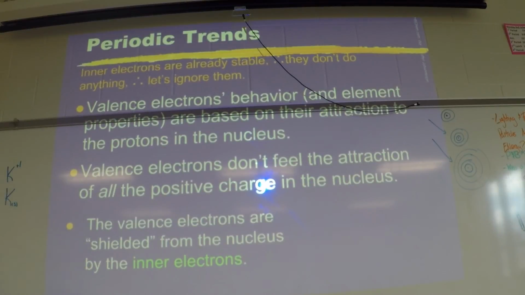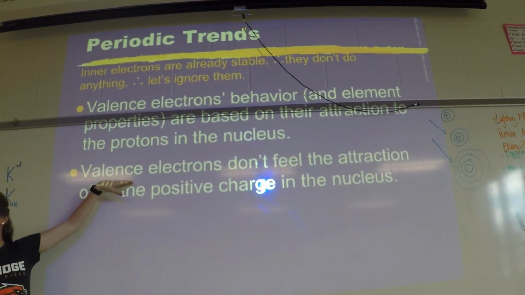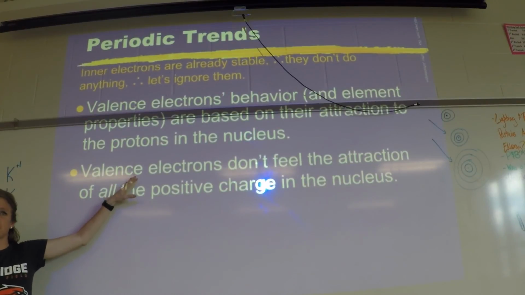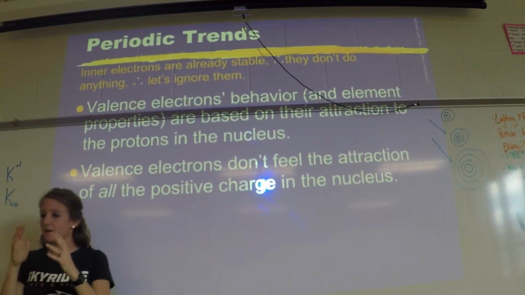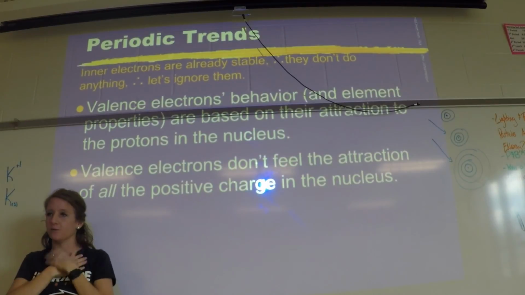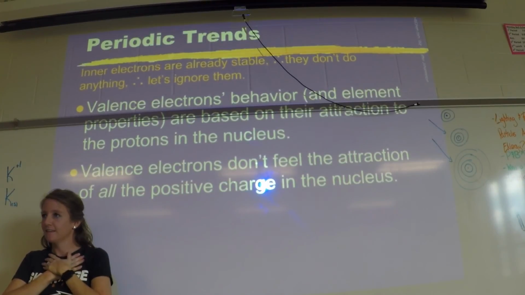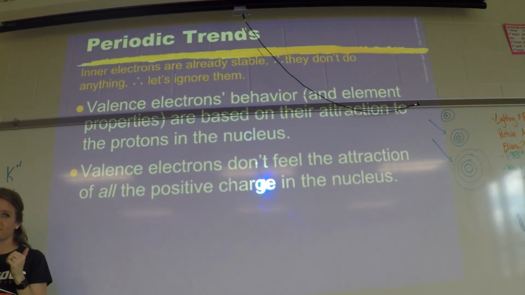All right, something we need to look at, and this hopefully will help answer Carolyn's question a little bit, is as we're looking at the valence electrons, because they're the ones that we're curious about, are they leaving, are they coming, because that's what affects whether it reacts. We know that there is this force. All the electrons feel a pull from the nucleus, because the nucleus is positive, but the valence electrons can't feel the full force. They can't feel the full love of the nucleus.